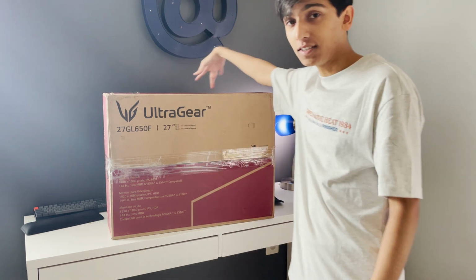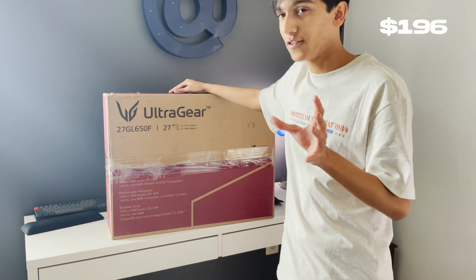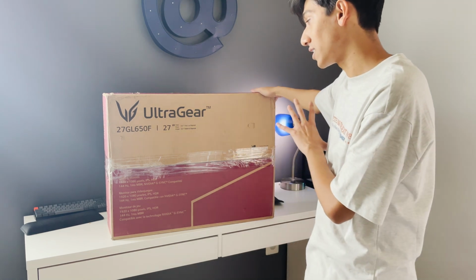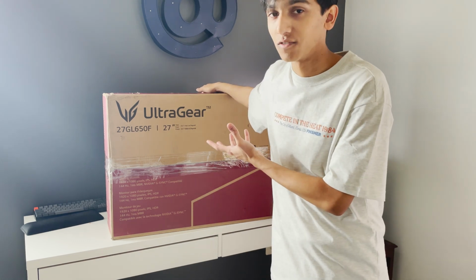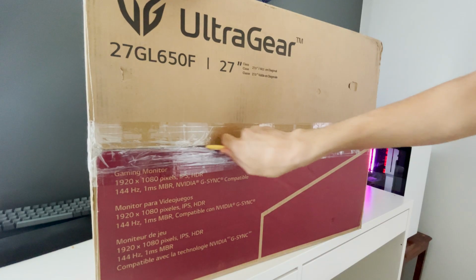And yeah, also this is used. The original price is like 250 bucks. It was on sale for like 196, but then I saw this used for like 170, from Amazon warehouse. So I was like, maybe someone just returned it and it's perfectly in good condition. So let's see if it's in good condition. If it's not, I can just easily return it. But if it's in good condition, I mean, I got a pretty good deal.